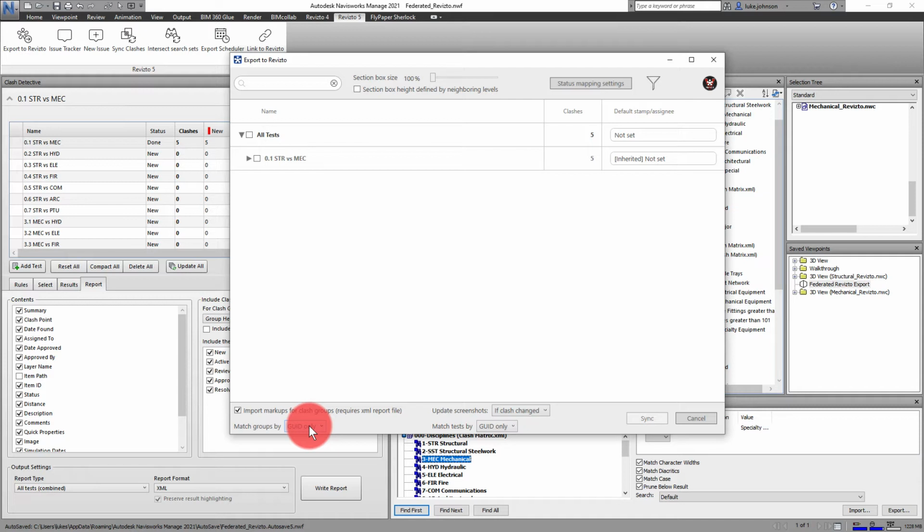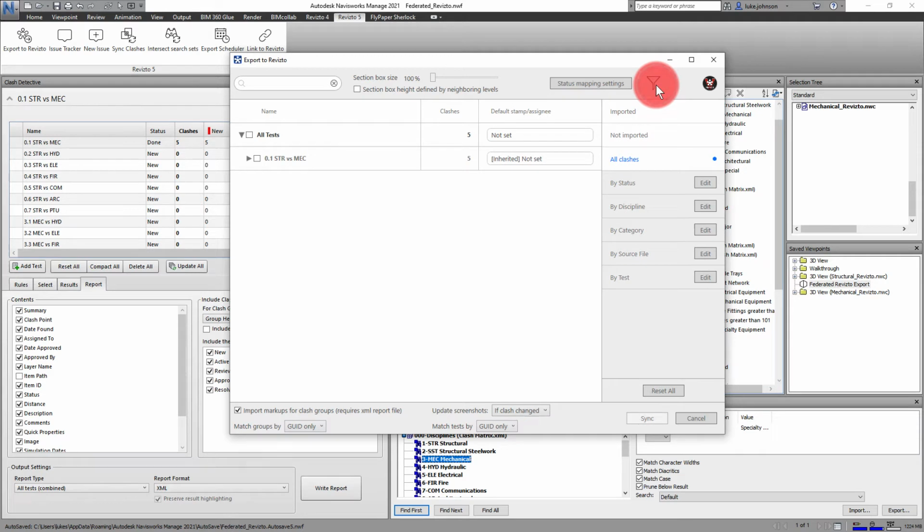I don't introduce new clashes to existing groups. So I kind of view a group as locked in time, and my issue in Revizto matches that perfectly so that I can pass off a piece of work and get it actioned. So this would be my general recommendation for mapping. If you're using a grouping tool that does recreate or regroup everything between cycles, you would need to use the subclashes option.